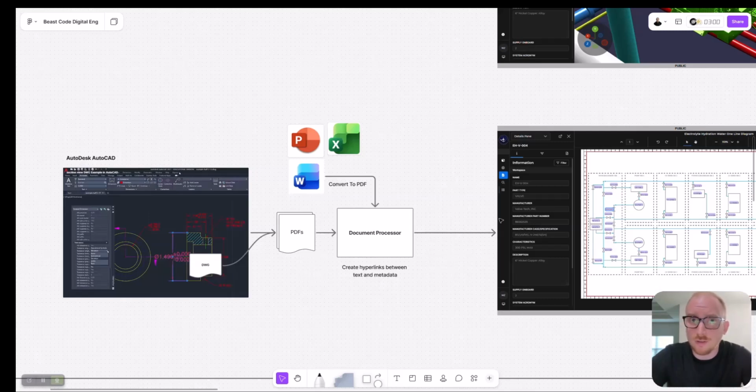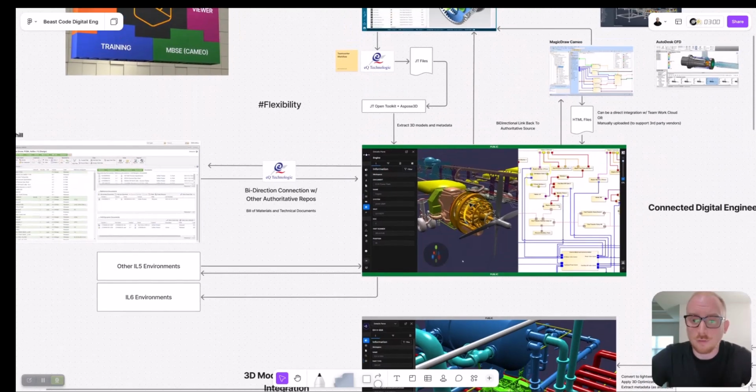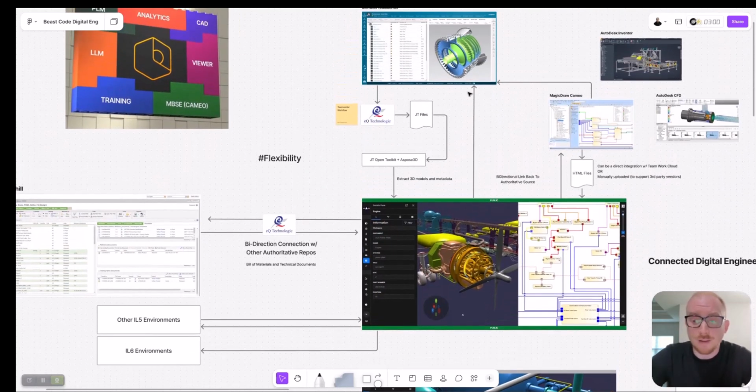But a lot of organizations are using things like Microsoft 365 that are cloud-based. And so instead of actually opening up those documents in B-Score, we could have the hyperlinks that open up in another tab. So actually being able to open up Excel and having all the functionality there. Very similar to the idea of I want to open a 3D model back in the PLM, or I want to be able to access one of these boxes from SysML in my MBSE product.